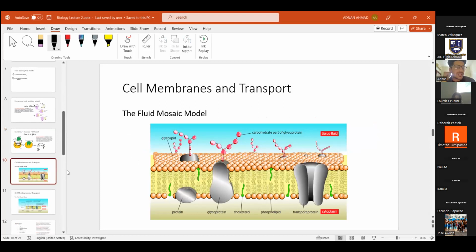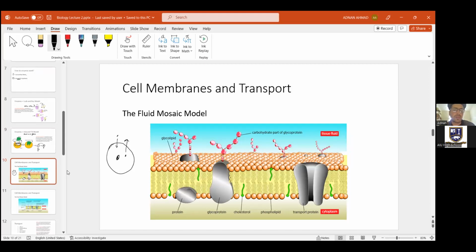Okay, so in the last lecture, I explained the simple structure of a cell, that it has a nucleus and a cell membrane. With the help of this cell membrane, things can enter inside the cell and things can exit the cell. When something is trying to get inside the cell, it has to cross this cell membrane, and the same is the case when something is trying to get out of the cell.